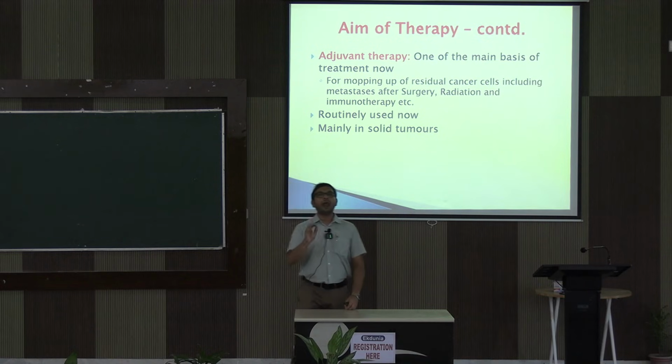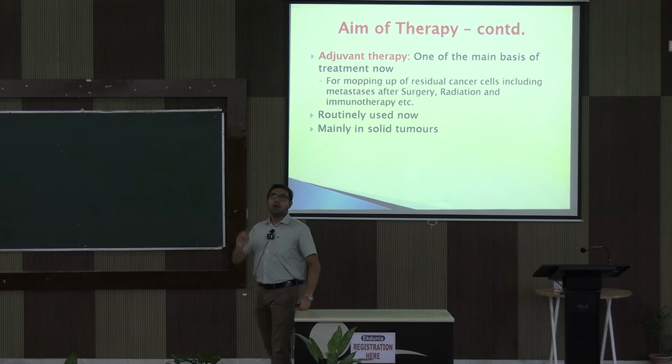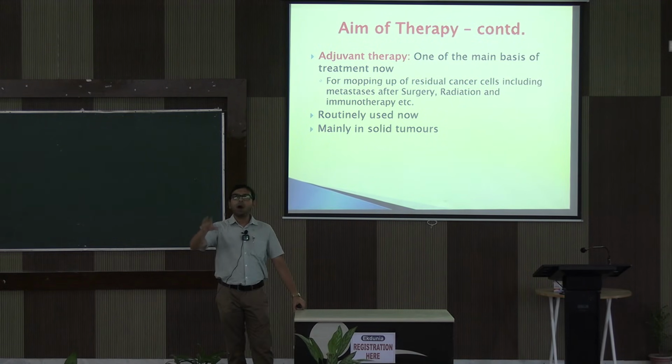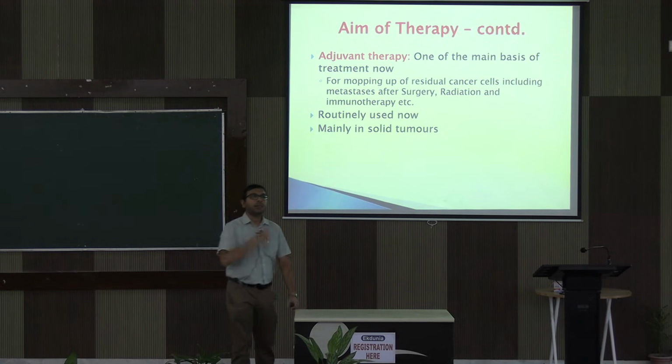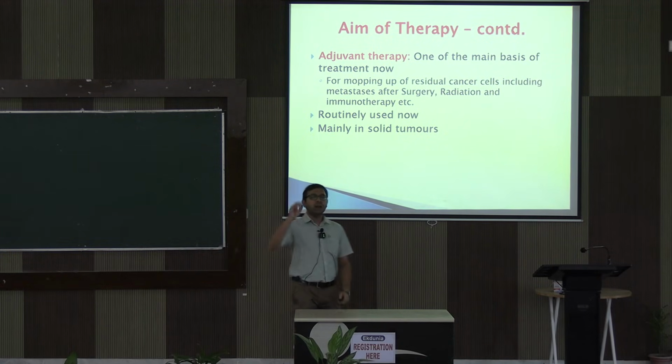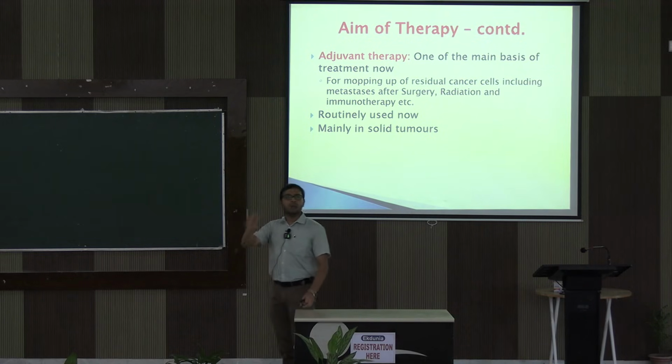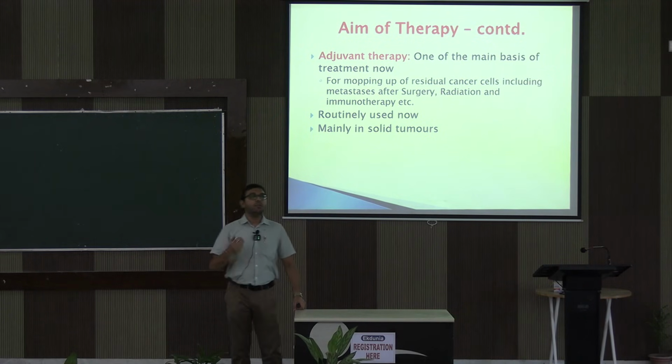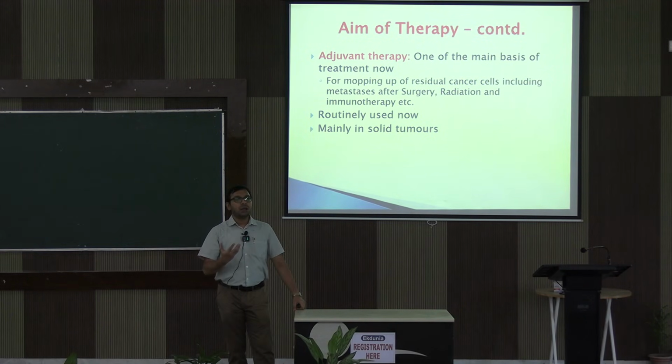What happens in normal antimicrobial chemotherapy? We kill or stop their multiplication to the maximum amount, and the rest of the bacteria or other pathogens can be killed by our normal host cells' immune response. But in case of cancers, even if we are destroying or debulking the maximum number, there are still some cells, because these are our host cells, and these cannot be killed by our normal host immune response.